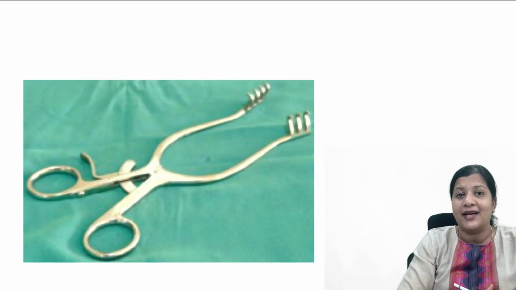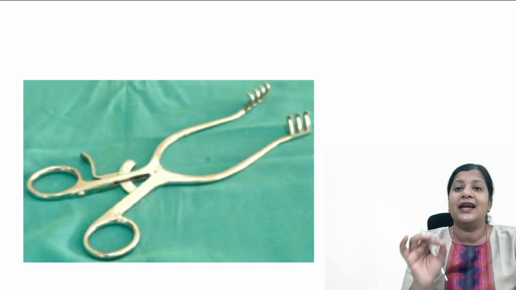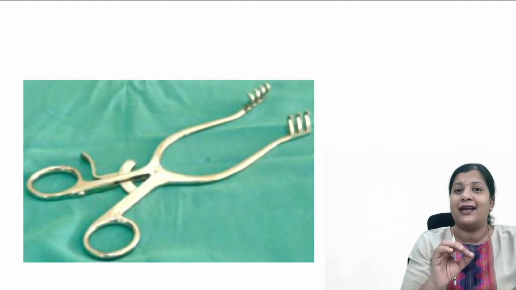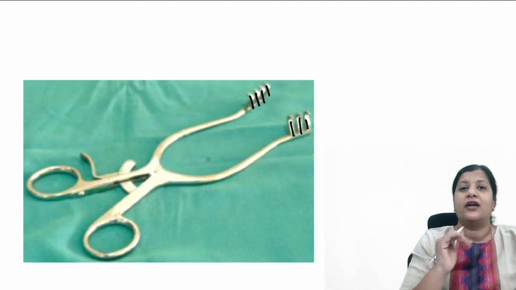Now look at this mastoid retractor. They all look the same and you can get confused in the exam. These are the hints that we're going to recollect and be able to solve in the exam. Now look at this retractor. Here we have 1, 2, 3, 4. We have 1, 2, 3. What is the answer here?